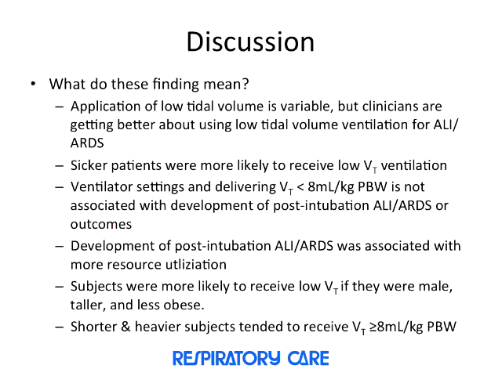So, discussion. What do all these findings mean? So the application of low tidal volume is variable. As we can see by the figures of the box and whisker plots, clinicians are getting better about using low tidal volume, but we still have a lot of work to do. Sicker patients were more likely to receive low tidal volume ventilation. Ventilator settings delivering a tidal volume less than 8 mLs per kilogram predicted body weight is not associated with development of post-intubation ALI or ARDS, or with outcomes.